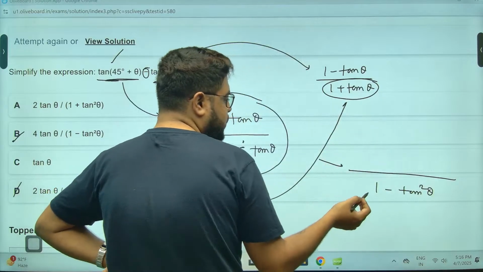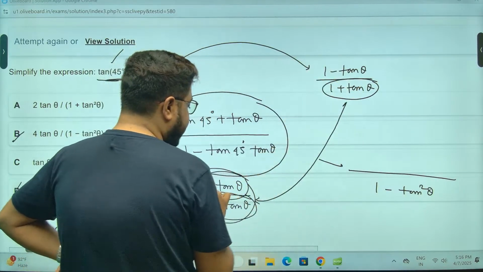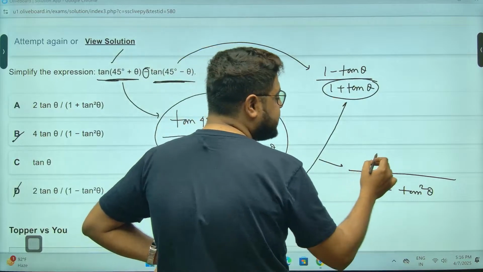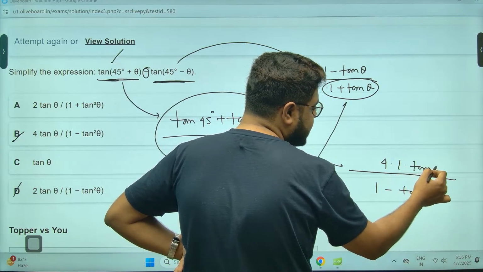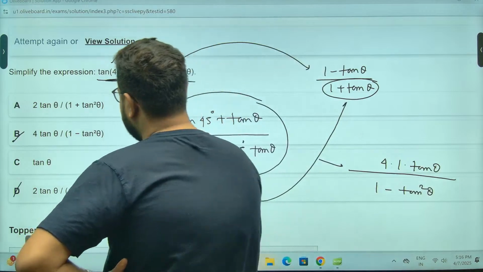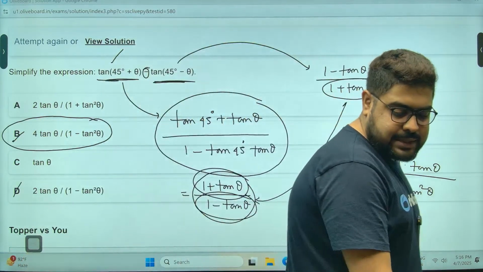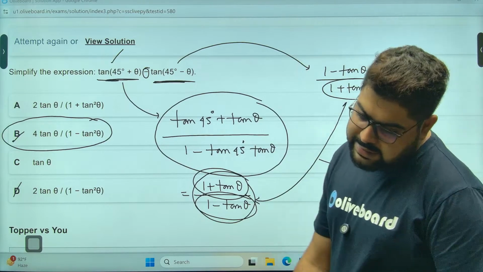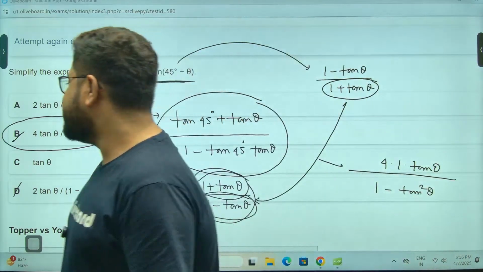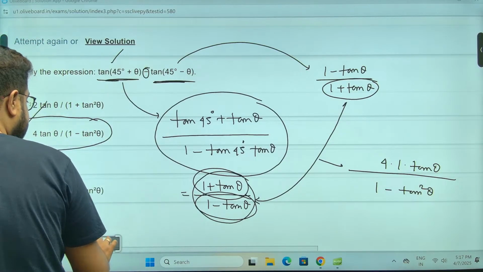Now, upar, sir, it will be this thing square minus this thing square. (A plus B) whole square minus (A minus B) whole square is, sir, the 4AB formula. 4 into A into this. See the options, sir. 4 tan theta is sitting in option B. So the answer is option number B. Again, Arghamita, yes, option number 2 is most definitely your correct answer. Option B is your correct answer.